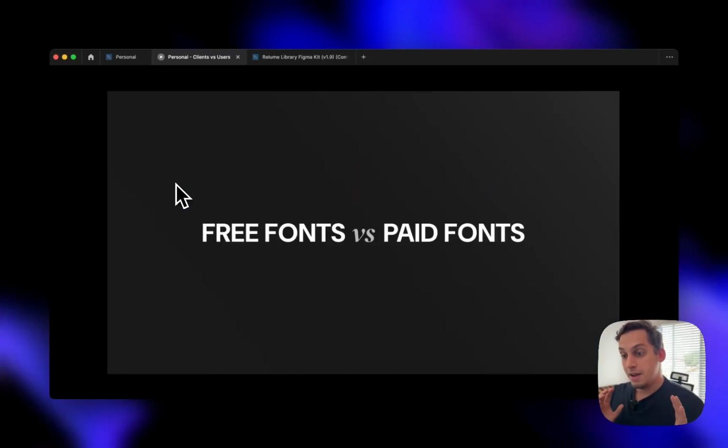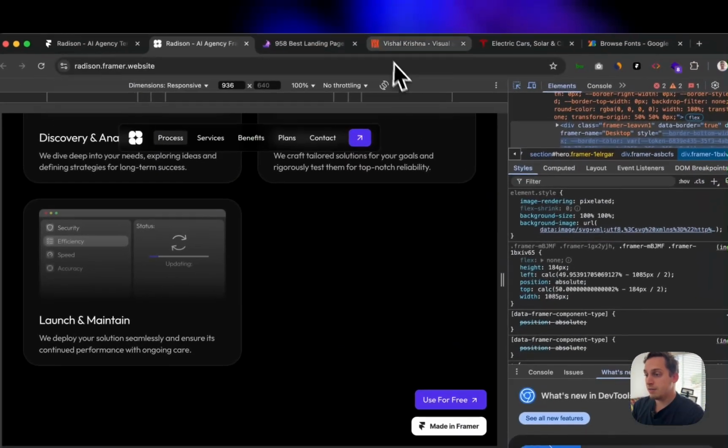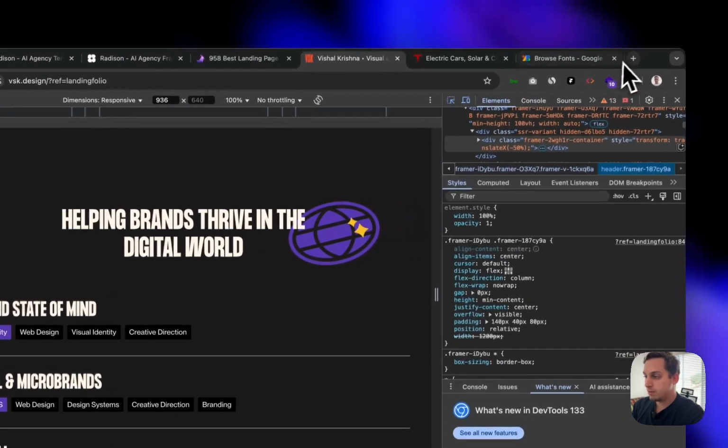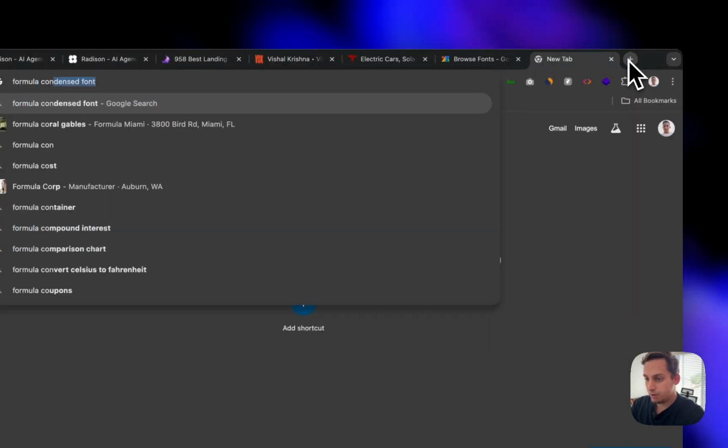So again, free fonts versus paid fonts. There are a lot of free fonts out there, and I'm going to show you how, other than just looking at live websites, how else you can go ahead and search these up. But there's also paid fonts like we saw here, right? These are paid fonts, Formula Condensed. So we can search that Formula Condensed font.